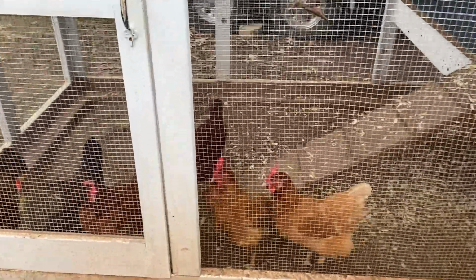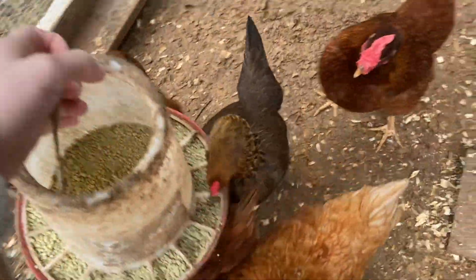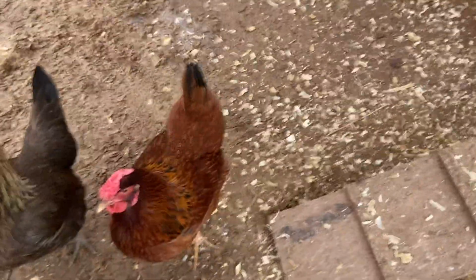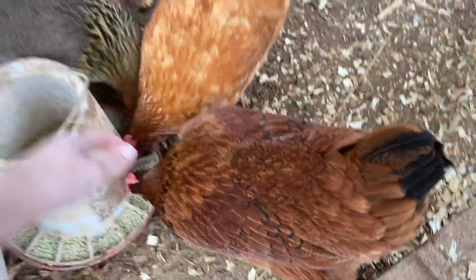It's kind of like a mini frittata, but let's get started by collecting some eggs in the chicken coop. They're freaking out because I have their food in my hand, and they are little sinkers. Go on, girls, go on in. Their coop is like such a mud pit right now. Oh, there they go.